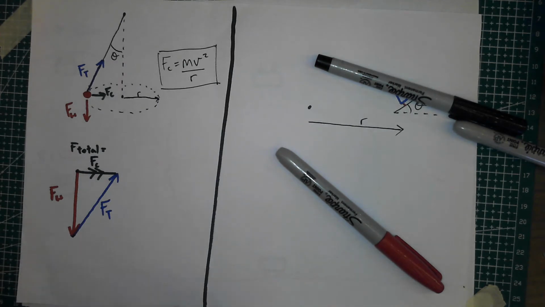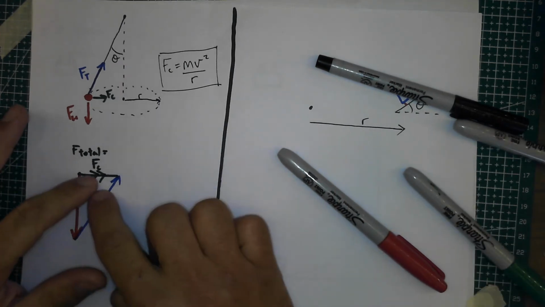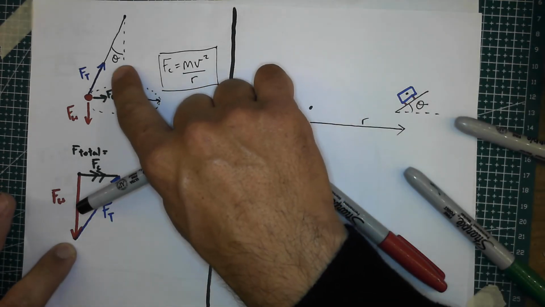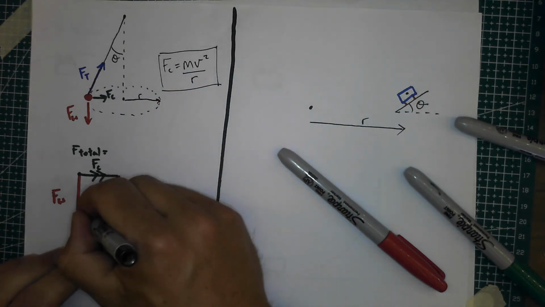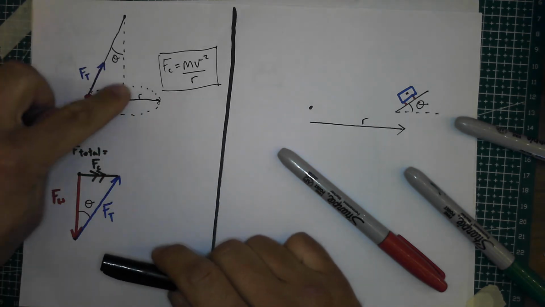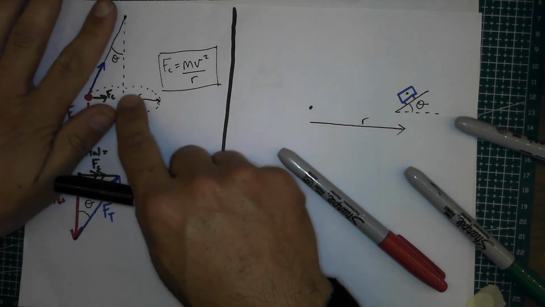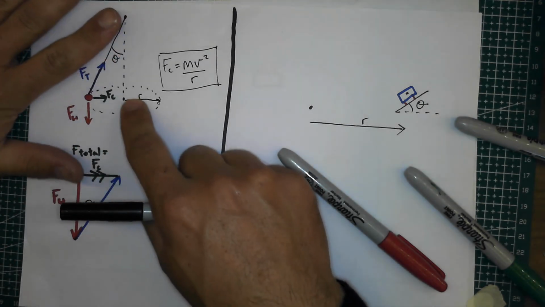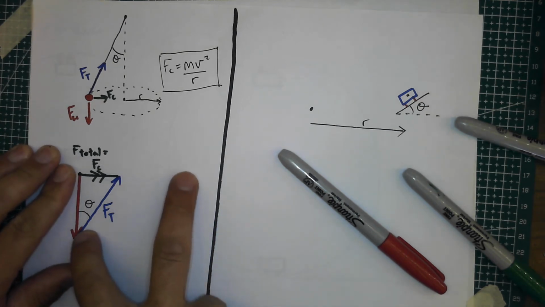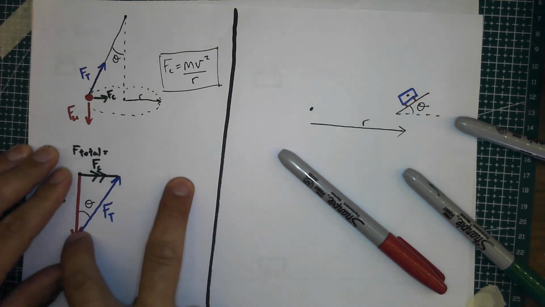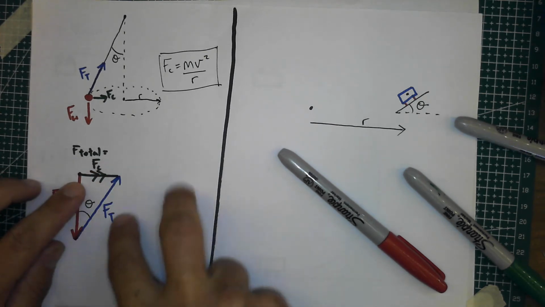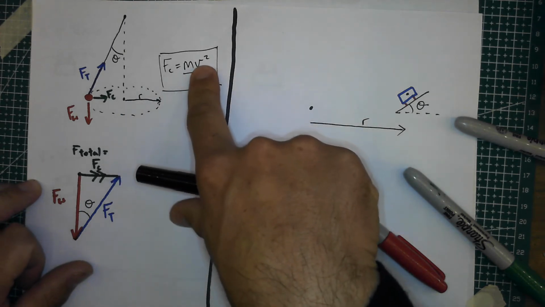Okay, so the centripetal force is not an actual force, but it is a resultant force of the weight force and the tension force. And the angle in here is this angle, theta. If you spin the mass faster, the angle here is going to increase. The string is going to come out like this, which means that the tension force is going to increase like this, which means the size of the tension force will increase as well. That will cause the centripetal force to increase, providing the extra force required for this velocity to increase.